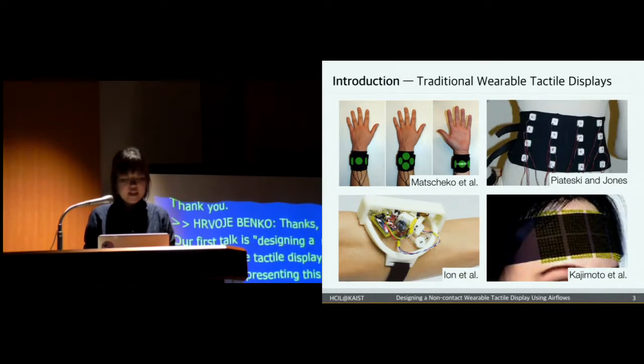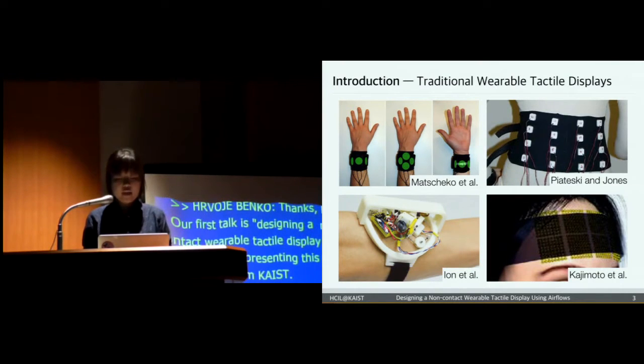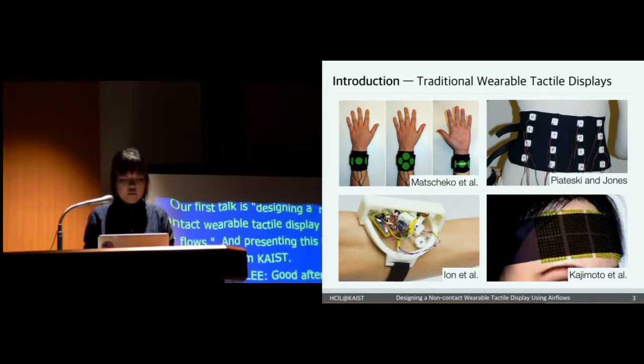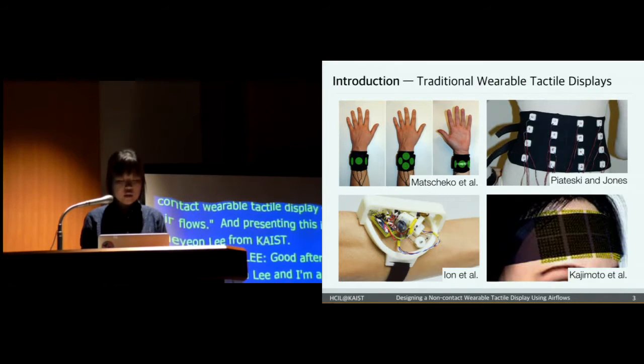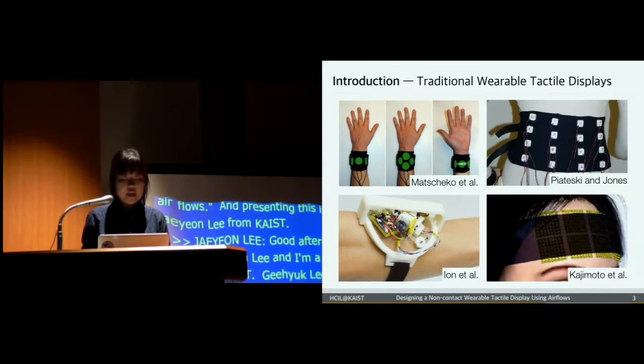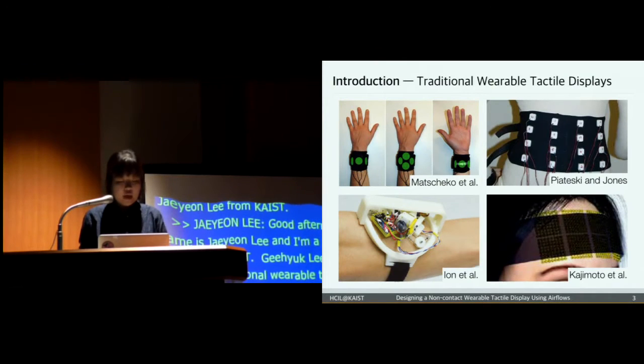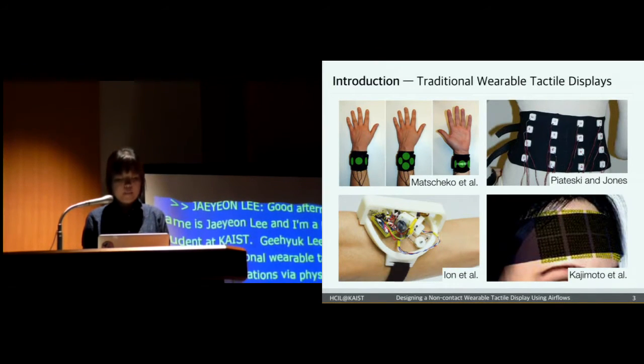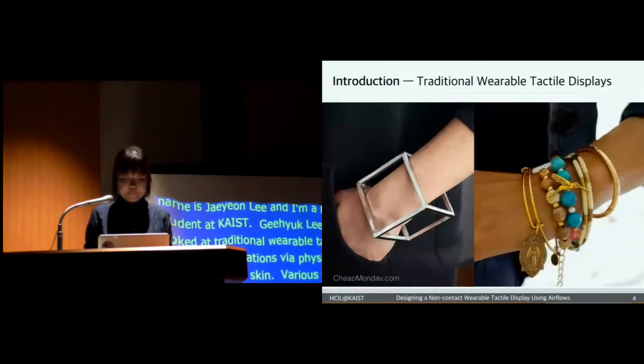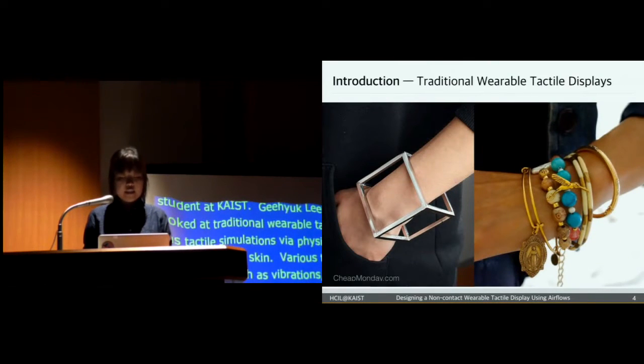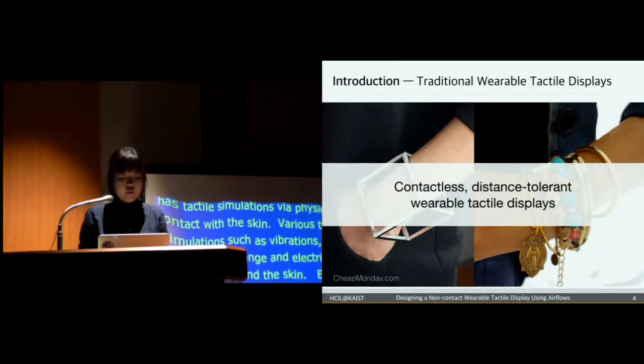Traditional wearable tactile displays transfer tactile stimulations via physical contact with the skin. Various tactile stimulations such as vibration, skin stretch, temperature change, and electric current require a firm contact between the stimulator and the skin. Especially to present a spatial-temporal pattern, every tactile in the tactile display should be in contact with the skin. Wearable accessories like bracelets or watches are not usually worn tightly, as firm contact can be a source of discomfort. Therefore, we need a contactless, distance-tolerant wearable tactile display.